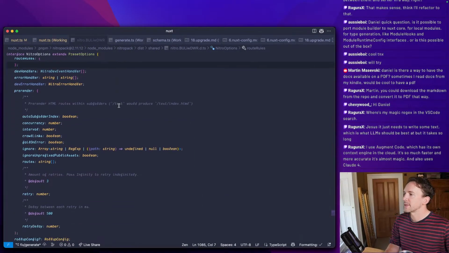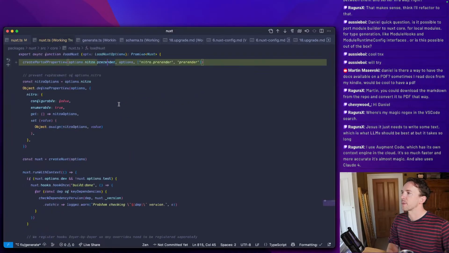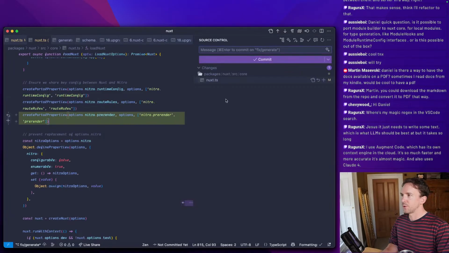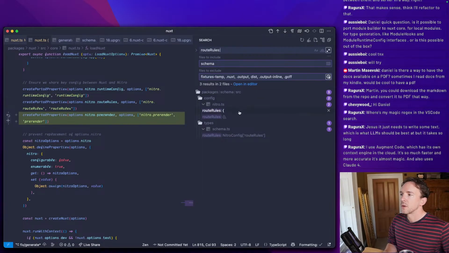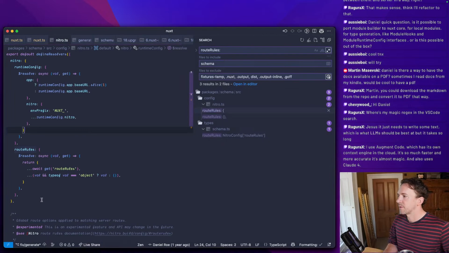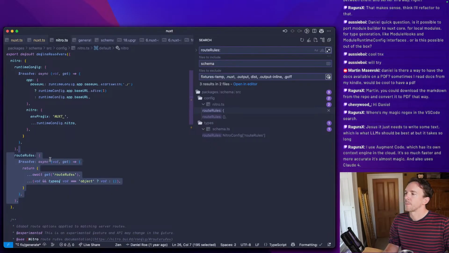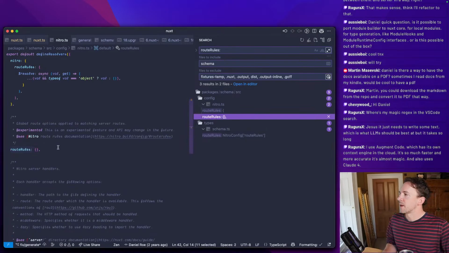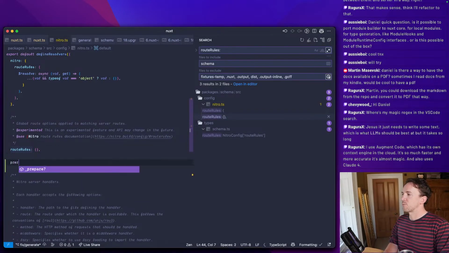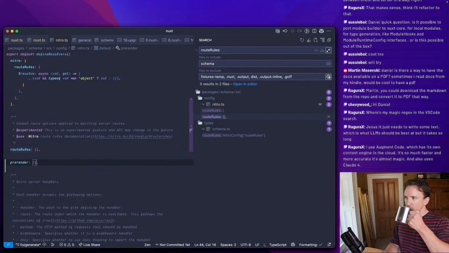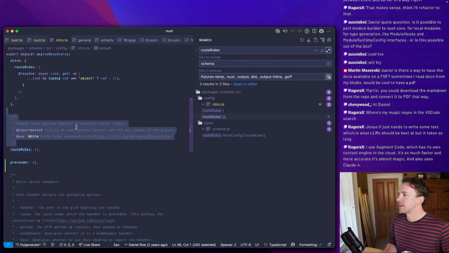Okay, so basically this seems good. So what we probably want to do, root rules, is in our config we have, that's runtime config. No, it is. I don't think we need to have a portal the same kind of way. So we're just going to say pre-render is that. And I don't think we need options in our resolvers anymore, but that's a separate thing.